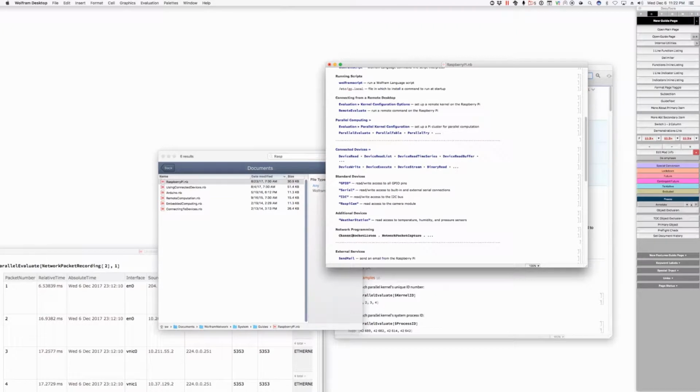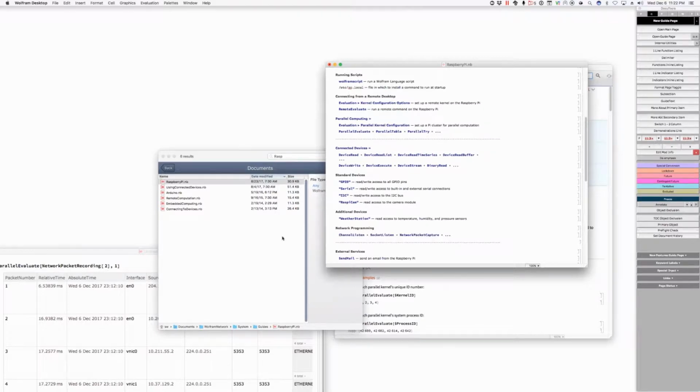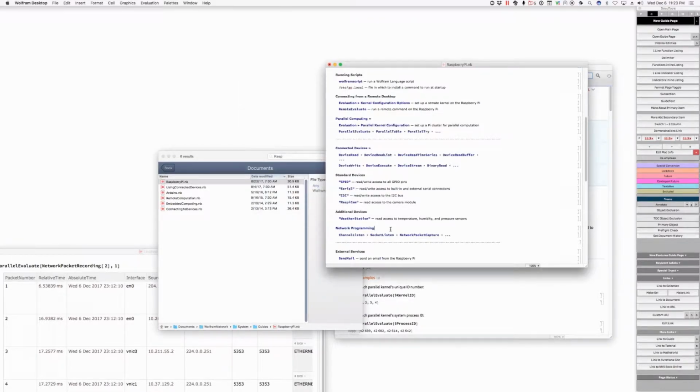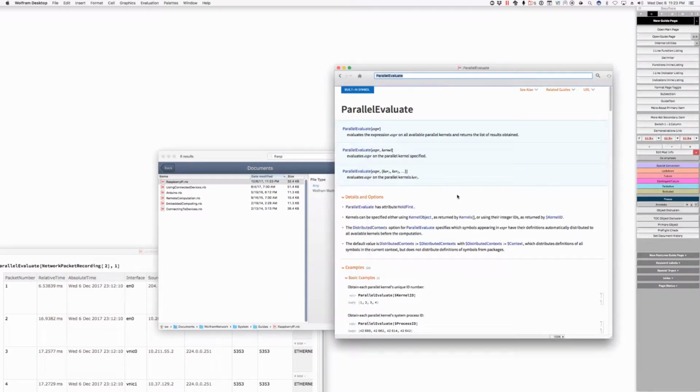Maybe channel listen. Channel listen and the channel framework stuff is under the network programming guide. So, okay, and let's point this at the network programming. There it is. Okay. It's useful, I think.